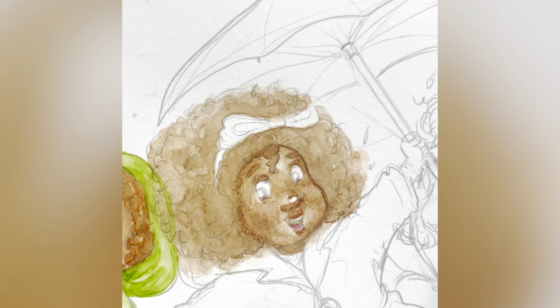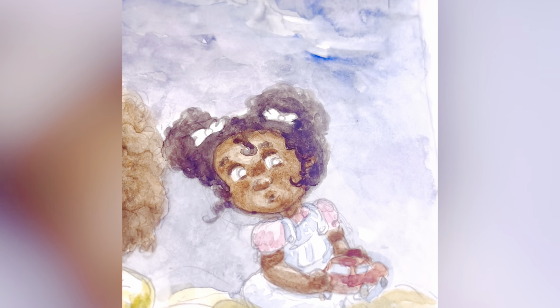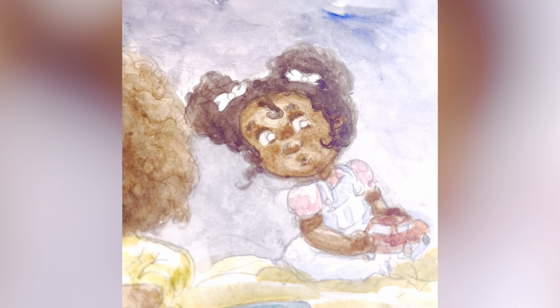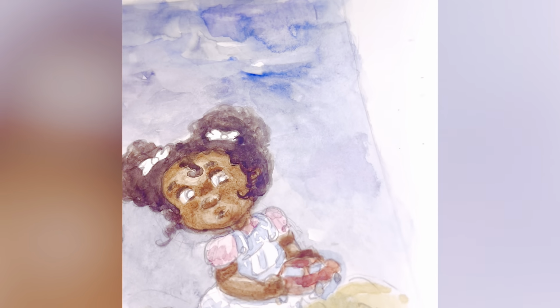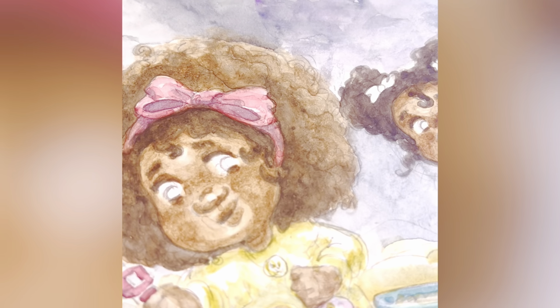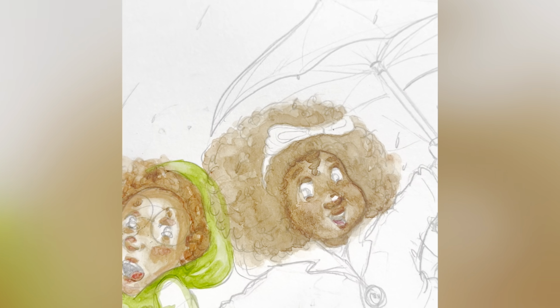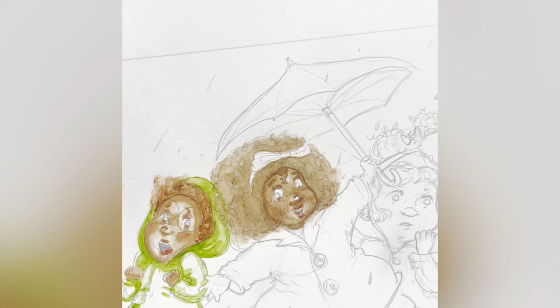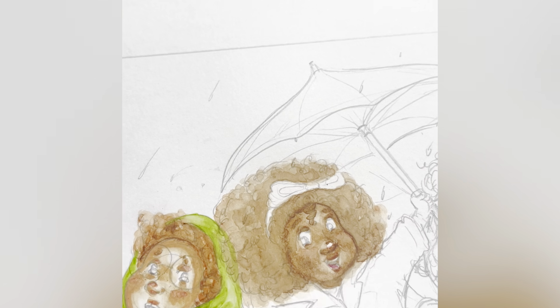For darker shades, you know, the same. I would use the other one as base, but I would add in obviously more browns, a little bit more black, a little bit more red, oranges in there, and I'll layer it. I'll put a little bit of red, a little bit of this burnt umber. It's like a nice orangey brown. Put it in there. So, yeah, that's usually how I do it, and that's why, like I said before, I make my own skin tones, because it's so much easier for me to make colors than to sit there and look through everything and try to buy the right one.